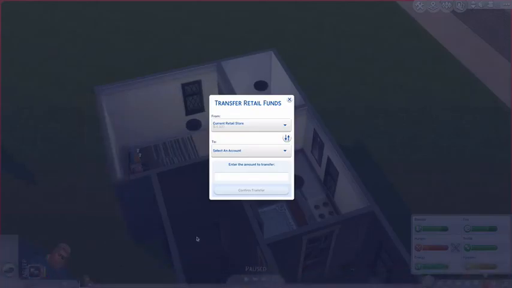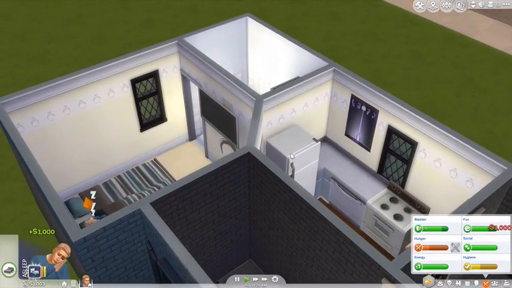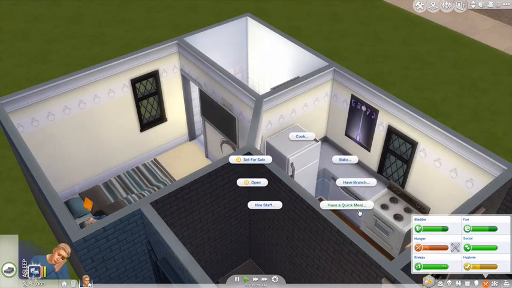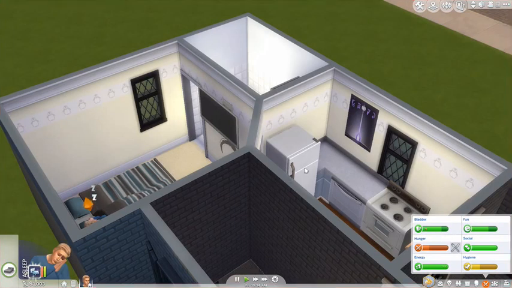Let me just quit you. I don't know why you were open. Let's go 1,000. We got 4,000. Yeah, there we go. Now, just so you've got some money in your thing, and then we will... No, I don't have a quick meal. I can't. Okay, don't beg. Not yet.